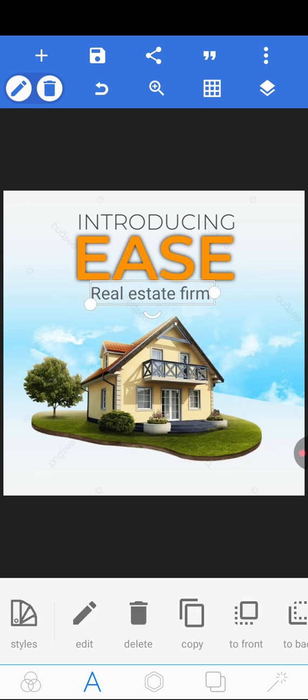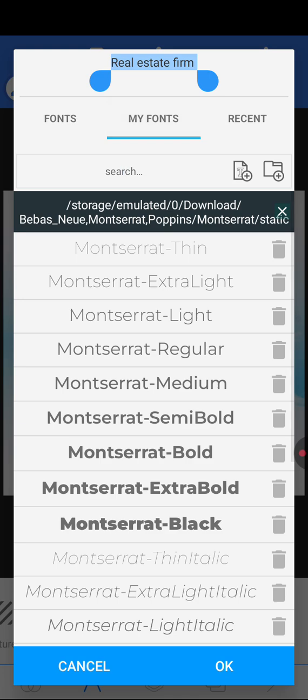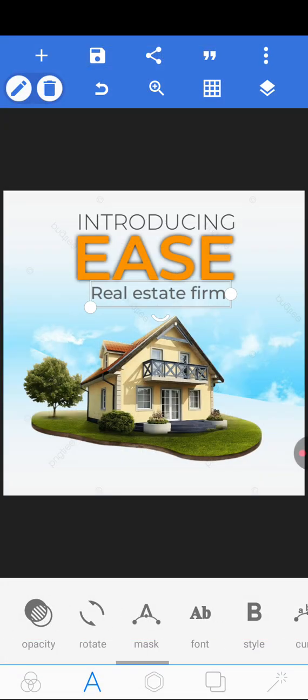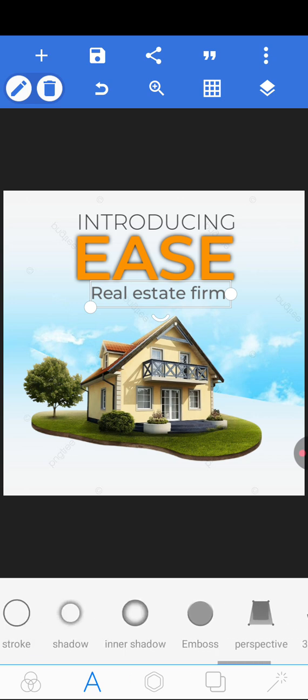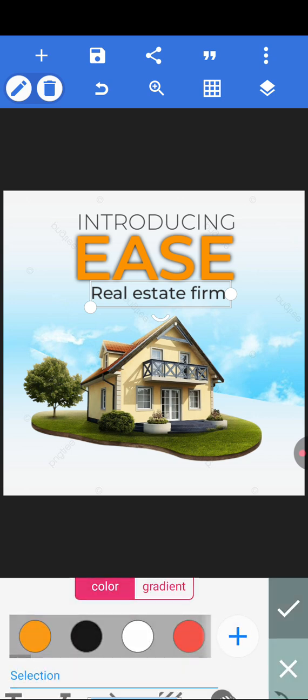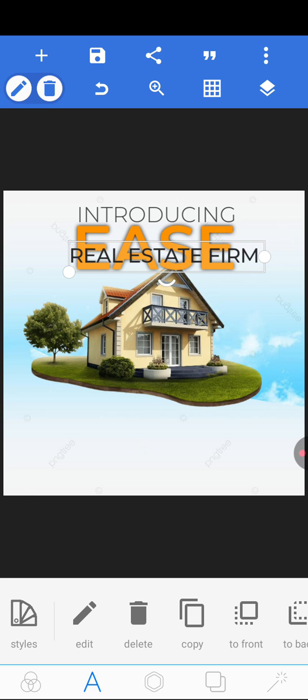And for this, we are going to be using that same Montserrat, but we don't want to be using too many fonts. Let's use Montserrat regular. I'm going to make sure the color is black. Increase the size. Let's capitalize it.